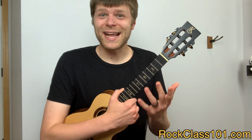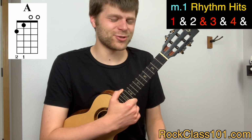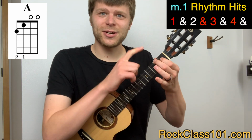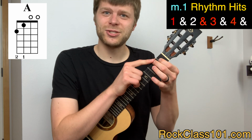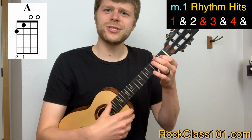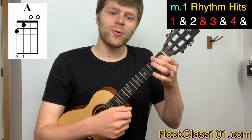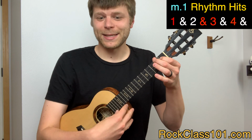To start here, we're going to play an A chord. The song's actually in the key of A, which is not a very common key for us to play instrumentals on the uke with. But we're going to start here with our middle finger on the second fret of the G string, index finger on the first fret of the C string. We're then going to strum through all four strings with our thumb. Then we're going to play the open A 3 more times.